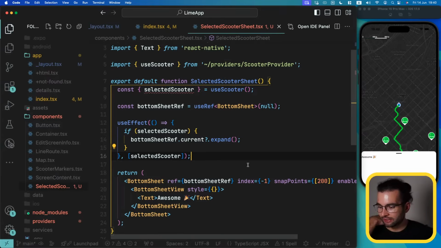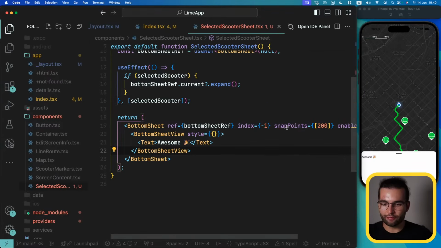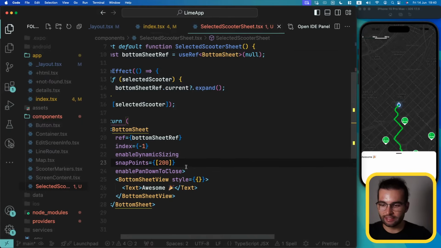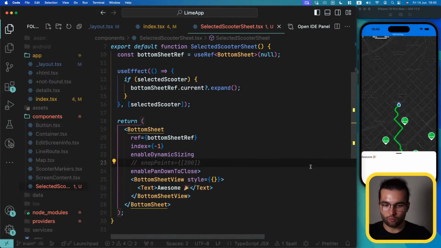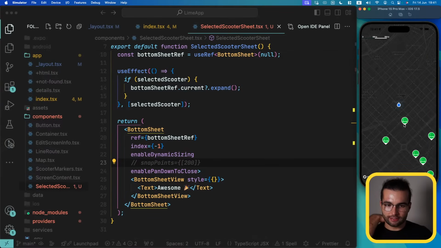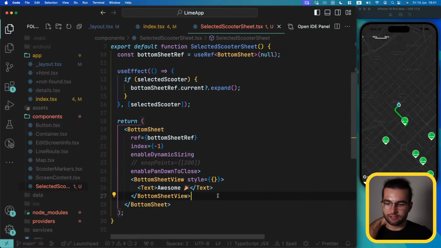You can pass enable dynamic sizing. That's cool. So without snap points, you can pass here enable dynamic sizing, and that will take the size of the content. Let's see if I do this. Okay, maybe it needs some padding.